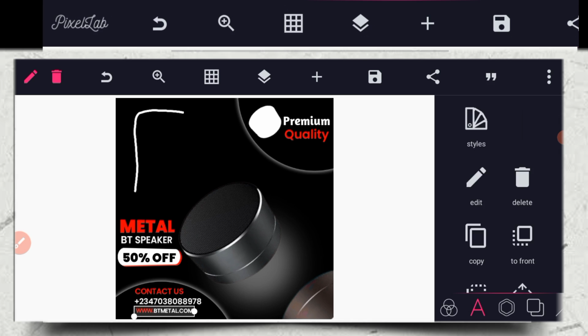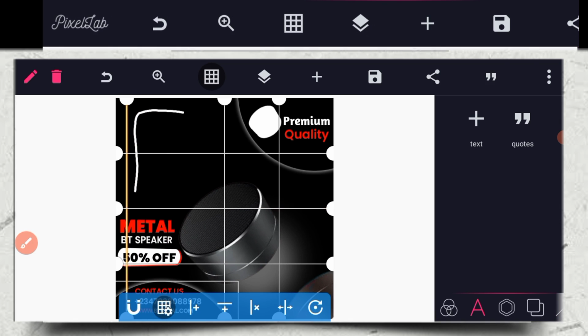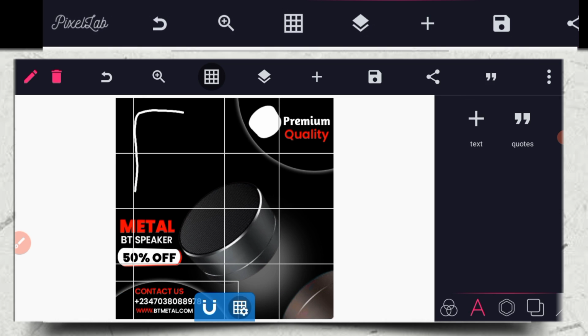And make sure they align together. You are dealing with alignment here. So if you want to make it align, click here to bring out this. Then you click here now. Sorry. Click here. Can you see it now? So you can click on one. Then you have to make sure it is where. Bring it down here. Then you click on here again. Okay. So we are good to go. So now we are done with this. We are done with that.